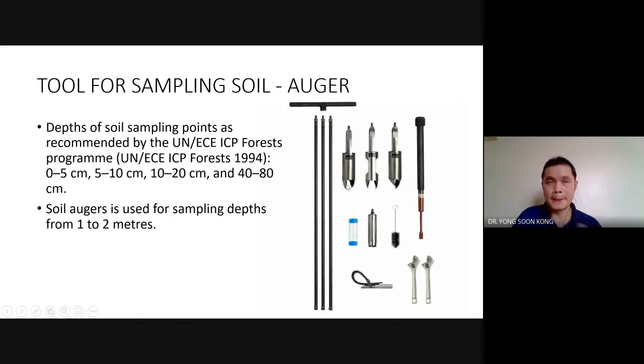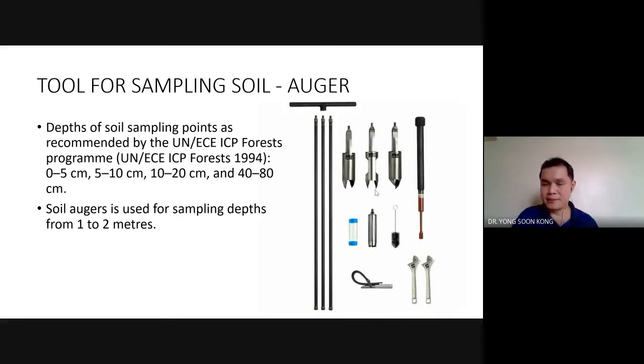This one possibly is more open. You see the tips of this auger, they are a bit open. Not the same sharpness, but they are a bit open. Maybe to allow more gravel to go in easily. Whereas if you look at the last one, the third one, it's more closed. Now, this one most likely is to stop the content of soil from easily flowing out. I would say this is most likely for collecting sandy soils. You want to close it so that the sand doesn't flow out so easily.